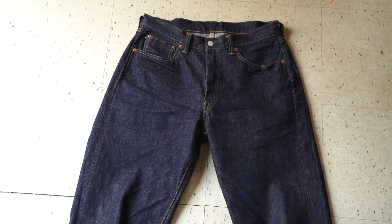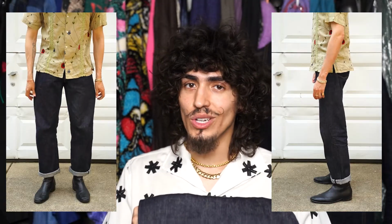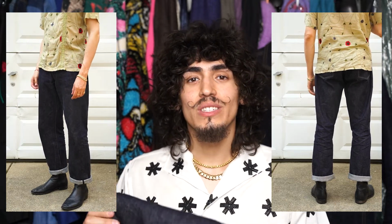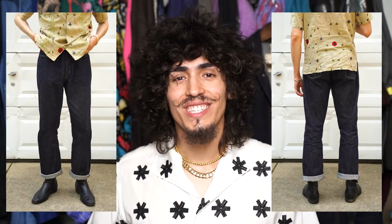But to be honest, these jeans are so special, they're so expertly done, the cotton is absolutely amazing, that I think any denim head, whether you're seasoned or unseasoned, should experience the way that something like this actually feels. And this is also, to me, honestly, probably the perfect introduction piece to raw denim as a whole if you've never had any pair of raw denim jeans before, because this is going to ease you into the process. It's not going to hurt you. And these are just the perfect starter pair for anyone that's getting into raw denim.